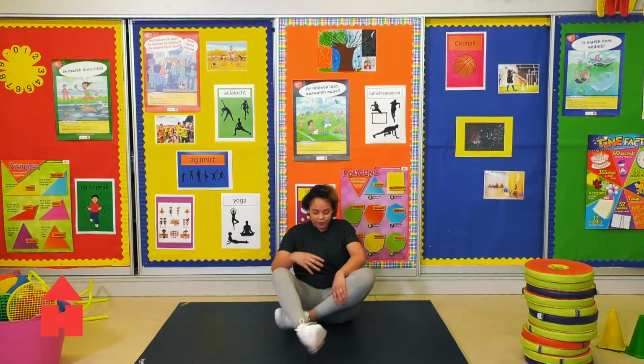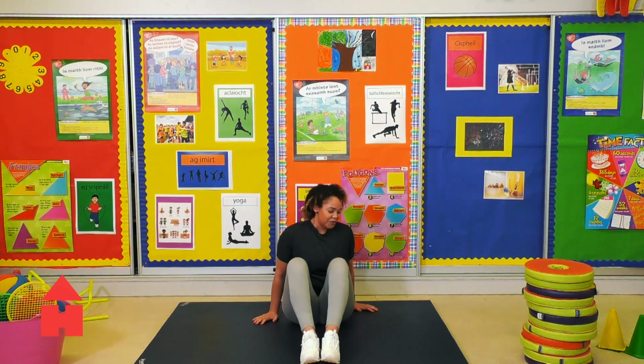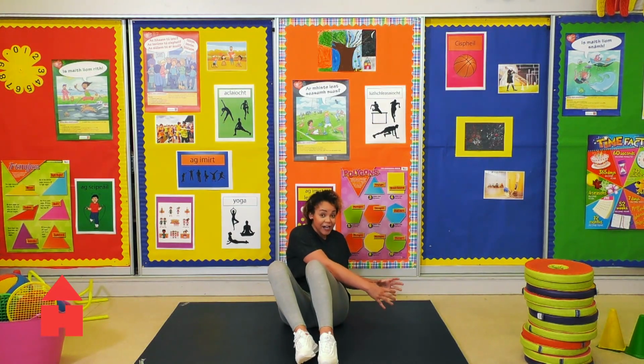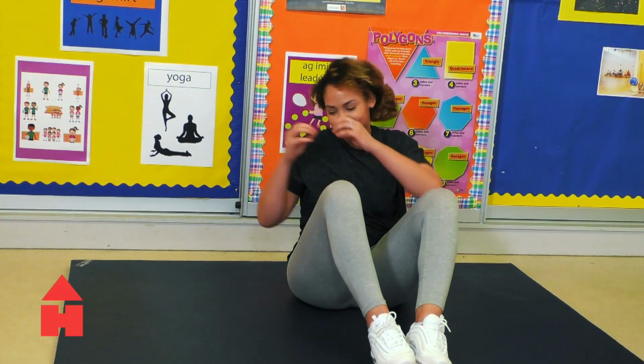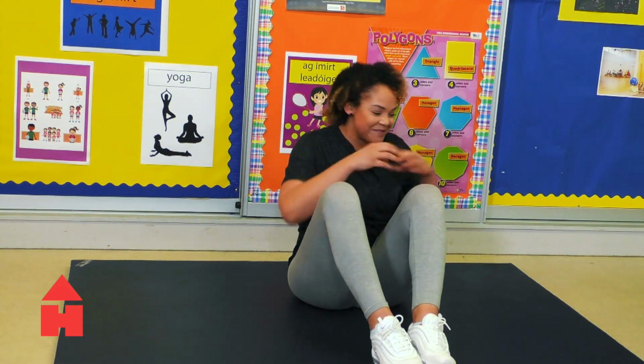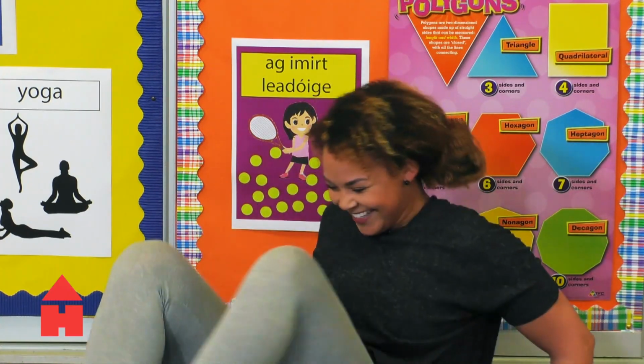So crunches are for our tummy, so that we can try and make our core or our tummy strong. Now, this one I like to call taking the biscuits out of the jar. So we're gonna imagine that there's a jar here full of biscuits and a jar here full of biscuits. And we're gonna take them, yum, yum, yum, take them, yum, yum, yum, take them. Okay, but the hard part.